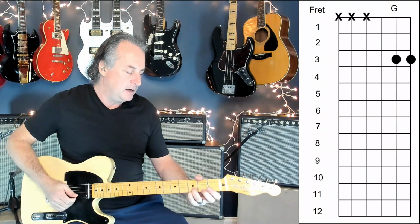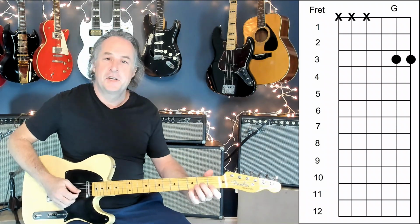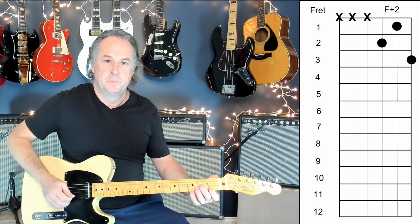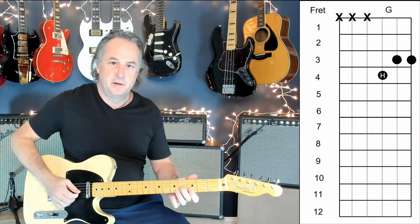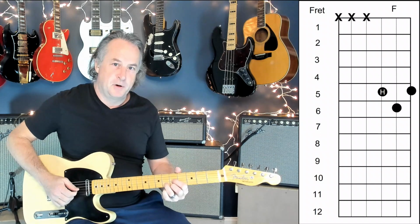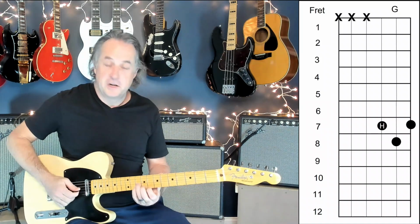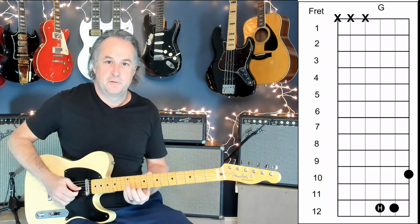So the first shape is an open G note on the third, and then I've got my fingers on the third fret of the B and the E string. That's the first shape. The second shape is an F plus two. So it's like that part of an F chord plus your pinky on three. Then we're back to our normal triad on a G, the part of a G bar chord, but just the last three notes. Then it's moving up to your next available F, which is this D shape on five and six. And then your next available G up is here. Your next available F is the A shape up here on 7. Up to G, up 2 frets.